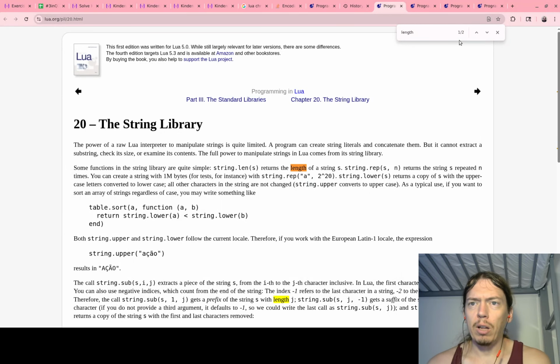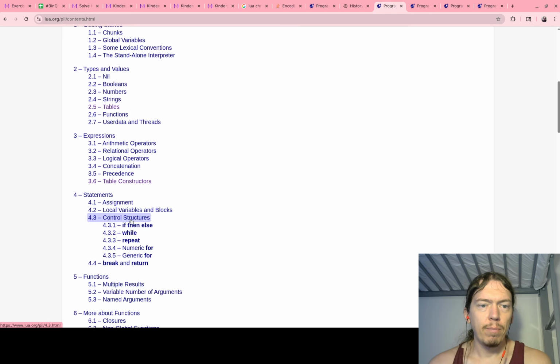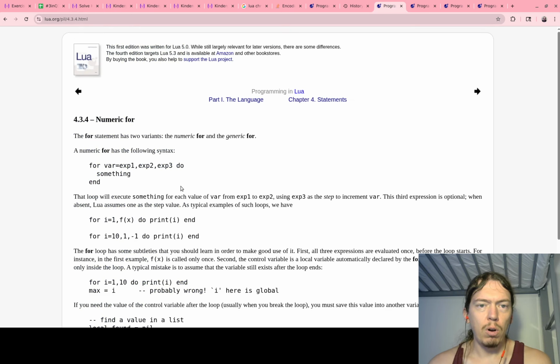And what about loop? I think we have a for loop, right? Let's see. Control structures, numeric for.